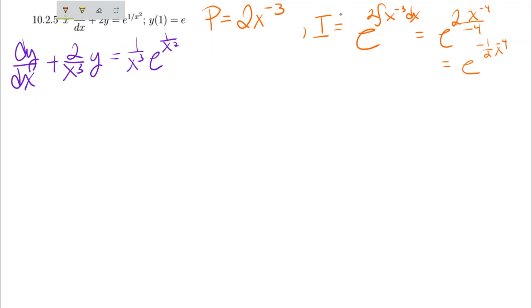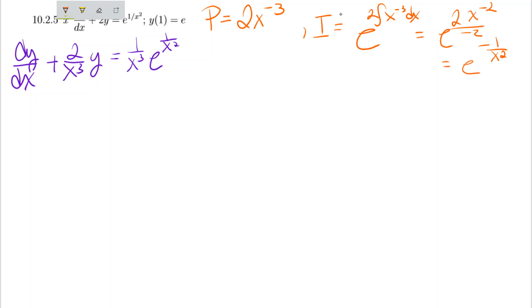Add 1 to the, oh, I minus 1, of course. I had a feeling this was wrong. Sorry. Add 1 to negative 3 and you get negative 2 and divide by negative 2. That makes more sense, because then you'll end up with just negative 1 over x squared. That seems way more natural. I was looking at that and thinking, where am I going to get this x cubed from? Because it's negative x squared.